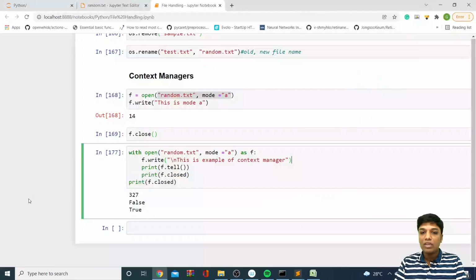Okay, cool. I would recommend using context managers if possible in many cases, so that will help us avoid the closing operations. In some cases, when you want to do a lot of other operations, a context manager might not help. For example, let us assume you want to open the file here, and later after 20 or 30 lines of code, you want to update it again. In that case, a context manager will not help you, so maybe you can use some other things. Depending upon your use case, you can use a context manager.